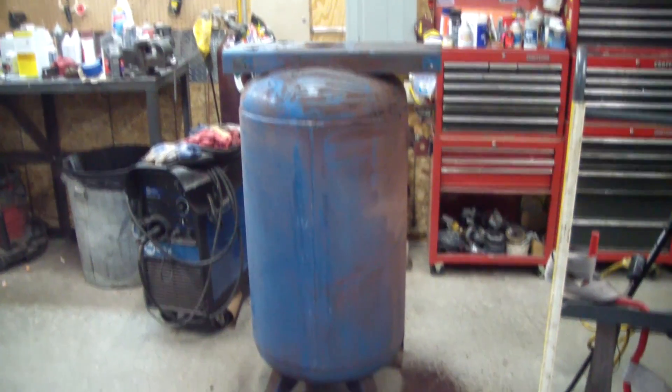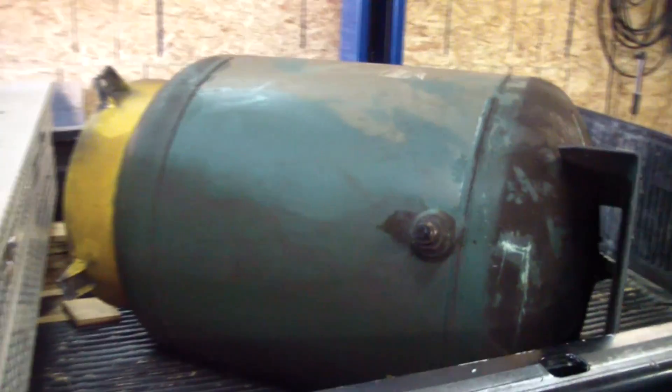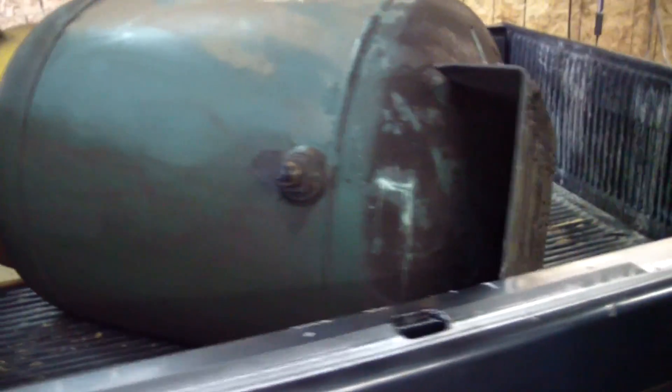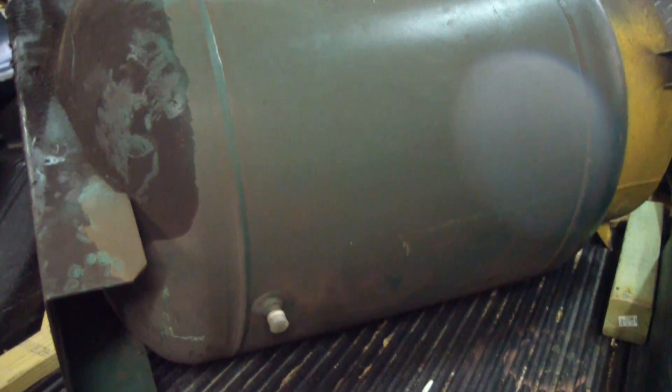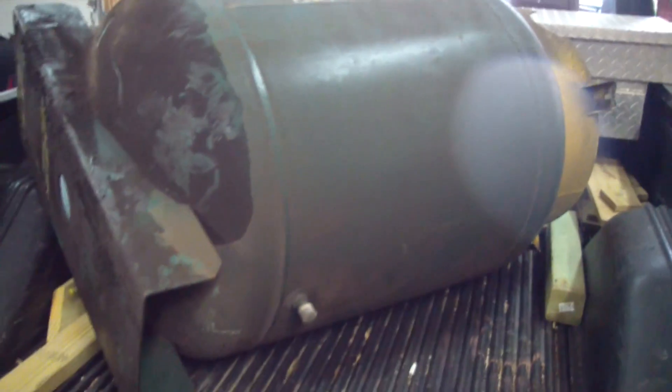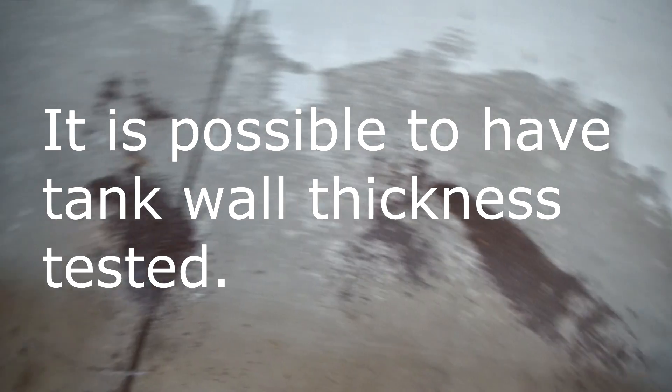This one I got for 50 bucks, I just got to clean it up. Here's tank number two as I got it — this is a 120 gallon tank, got to clean her up a little bit. This one's a little heavier than the 80, so this one's probably going to go on the bottom. We're flushing out these tanks and it looks like a lot of rust we're getting out of it.